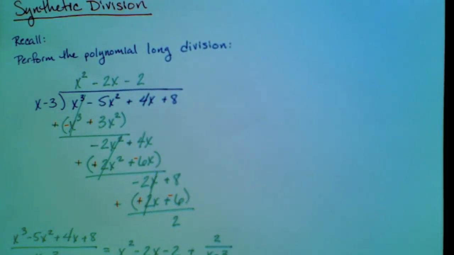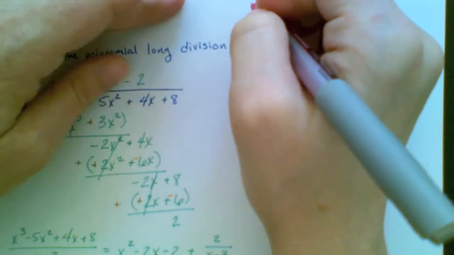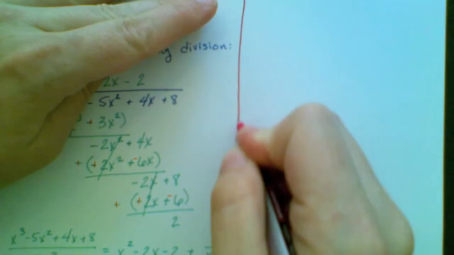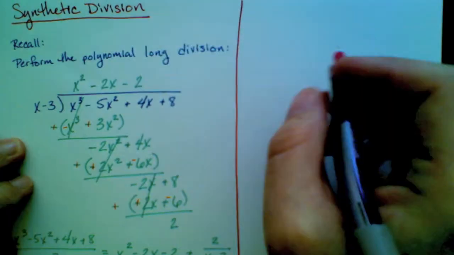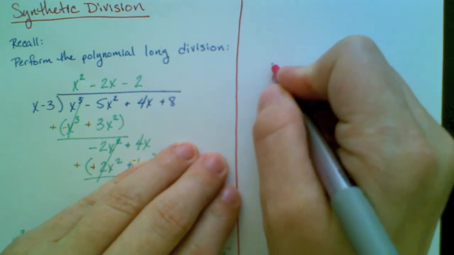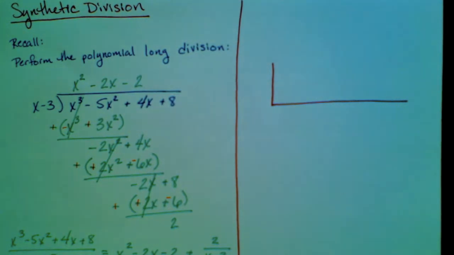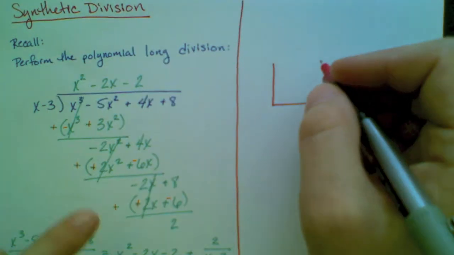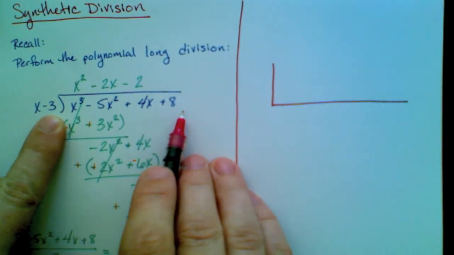That is all technically a prerequisite for this course. Now to the side here, I'm going to introduce our synthetic division, which some people may have seen before, but is not part of the prerequisite of this course. Really, what makes the synthetic division so much faster is that you're just not writing everything down. There was a lot of repetition in what we wrote down. We're going to ignore everything except for the coefficients.